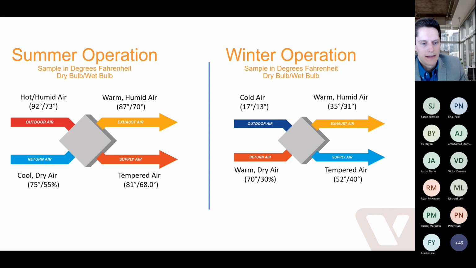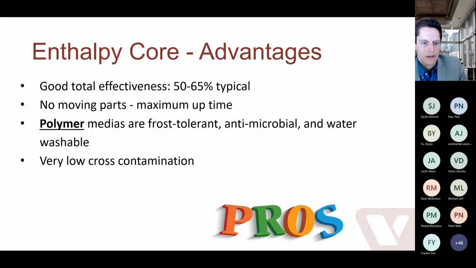And so in this case, same principle. You've got your outside air in summertime, basically dumping its heat and moisture to the exhaust airstream. And so it's just another way to pre-cool or preheat the air, depending on which time of year you're in. And the core is still effective. It's 50 to 65%, which still meets the ASHRAE requirements and the code requirements, but not quite as effective as a wheel. And the big advantage it has over a wheel is that there are no moving parts.